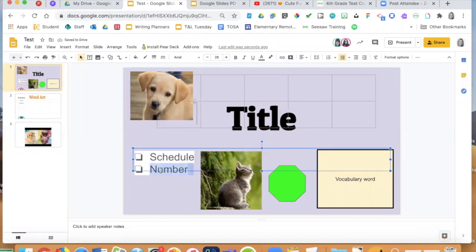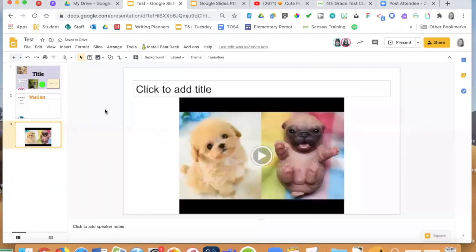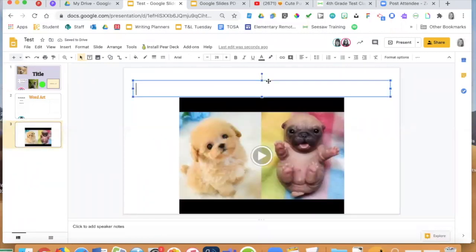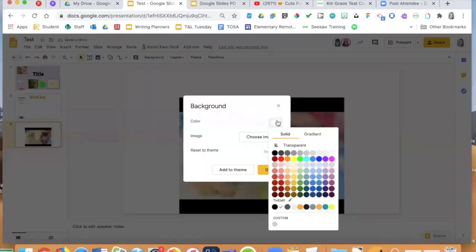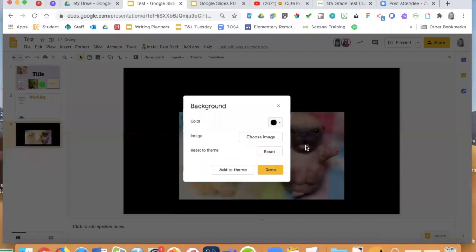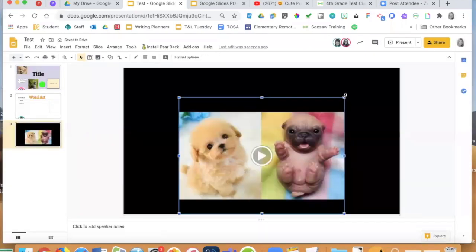I also sometimes, to make the most of the space on the video slide that Carrie's got there, and I'm one of the only ones that ever does this, so this might not even be helpful, but I always change the background to black, and then I resize the video to make it as large as I can within the slide.